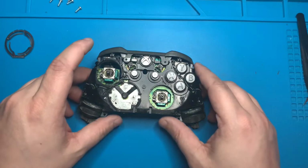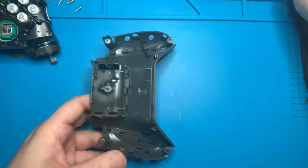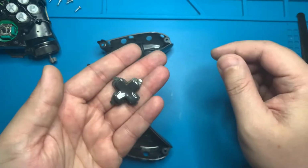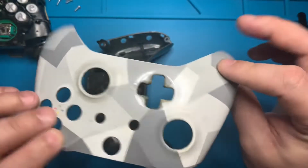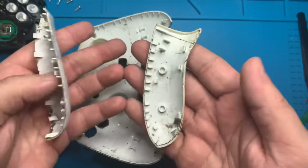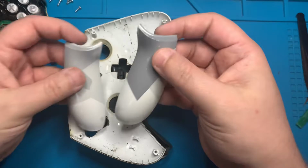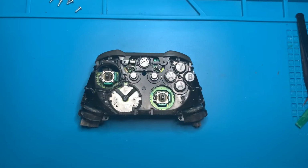With the controller disassembled, we're going to go ahead and grab all the plastic pieces that we're going to wash. This one right here, the D-pad, the front plate, as well as both of those plastic pieces that we used the pry tool to get off. These can go just right in the sink with some soapy hot water. Give them a good scrub. I like to use a toothbrush.